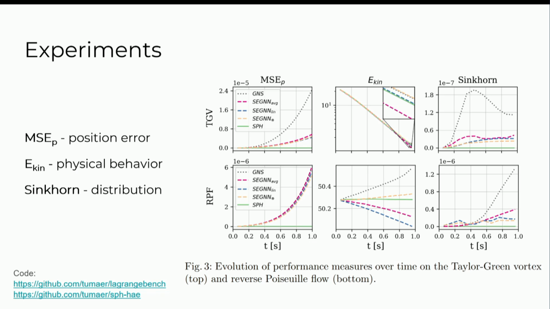The synchron distance is an optimal transport measure of how different two particle distributions are. Meaning, we have the evolution of the testing data set, and then we have the evolution that we generate, and we can compare the optimal transport distance between perfectly matching the particles. This tells us whether they are clusters. If there is an empty region in one and in the other it's populated, it takes a lot of work to fill it, right? That's why we looked at this to quantify distributions.